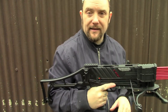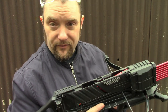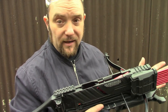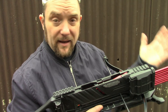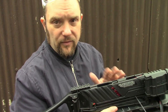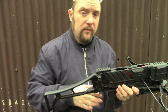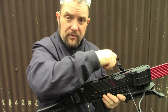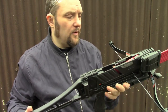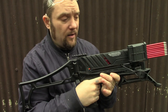The only downside I would say - which happens with a lot of magazine crossbows - is to wax the string and the rails, you basically have to take the crossbow apart. Really you should be doing that every magazine - you should be lubing it and putting the wax on. That's just an inherent issue with crossbows with magazines; it's going to happen with all of them until there's one you can just take off really easily.